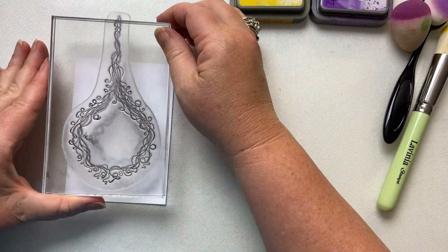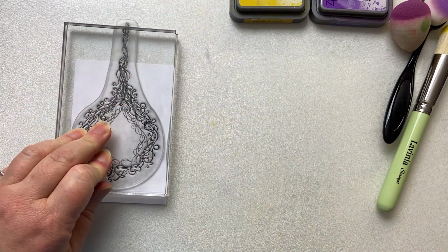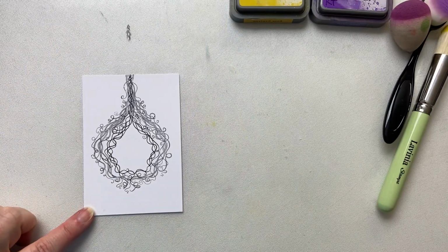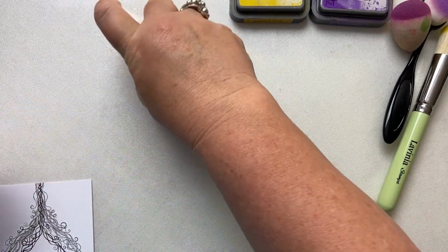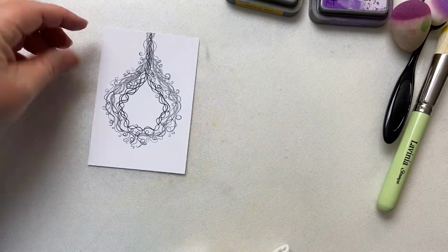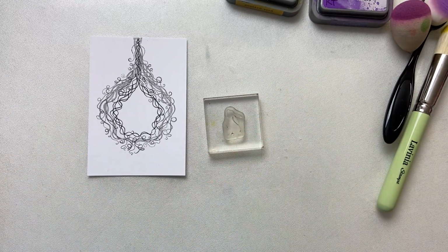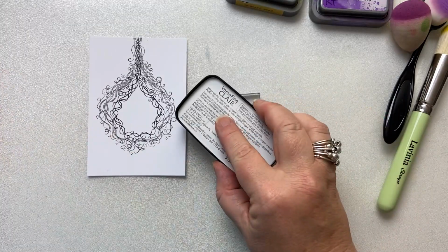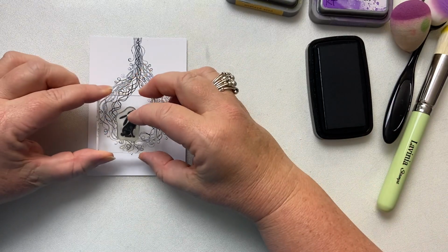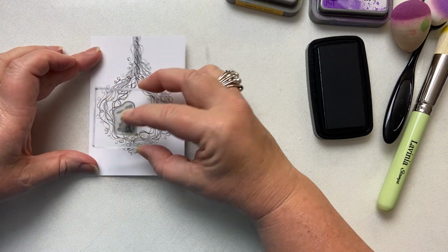and then I'm just going to eyeball it so that we have it surrounding that medium swing. Lovely. I'm just going to clean off that mat so that it doesn't get... There we go. Then I'm going to take my little Pipin. He is such a gorgeous little hare. He's only 2.5 centimetres tall, which is 1 inch tall. So I think he's a must. And we're going to pop him just sitting on one of those swirls in the medium swing.